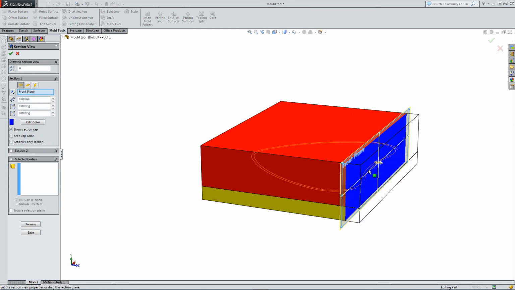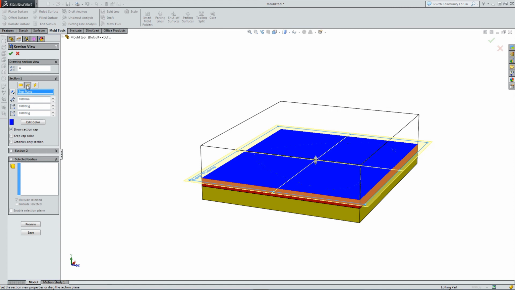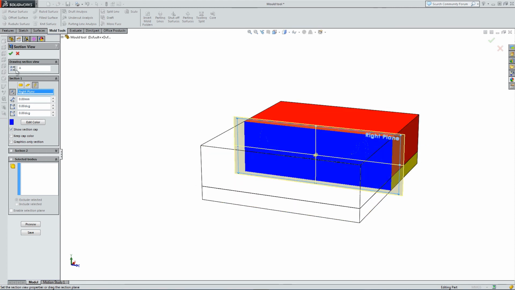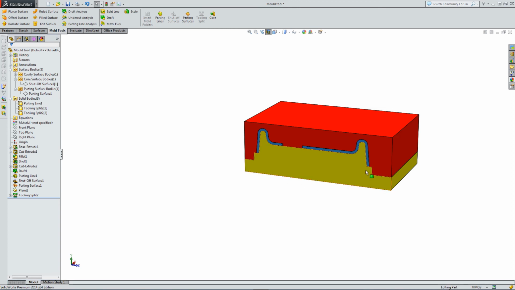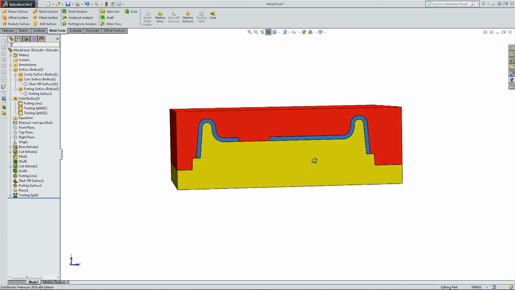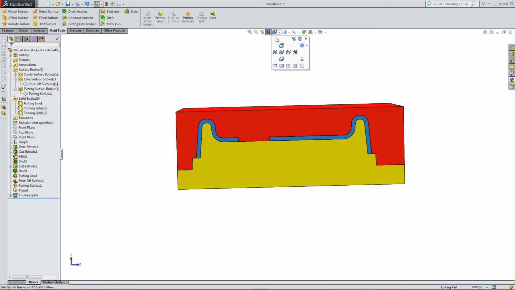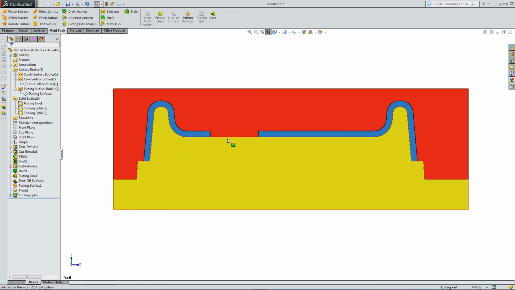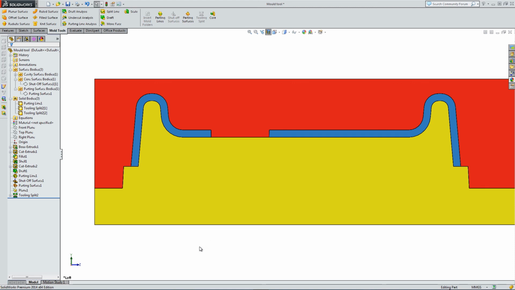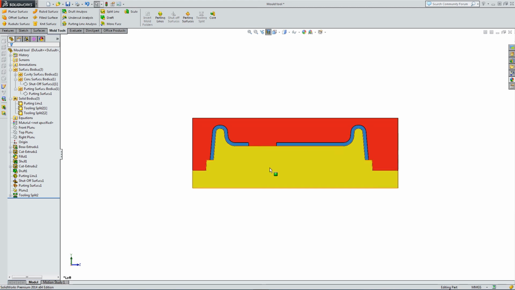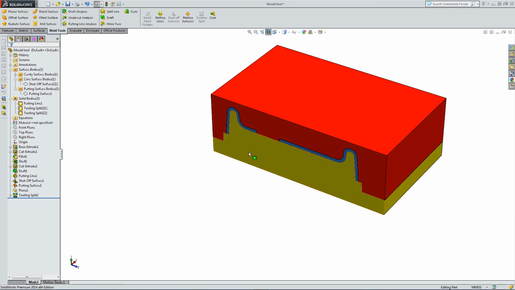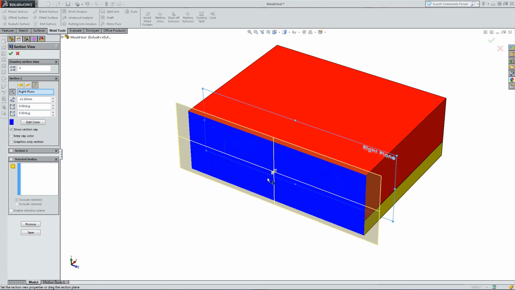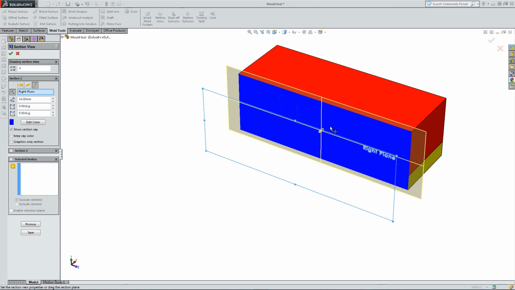Let's just cut a plane, and you can see, when I line this up properly, you can see just how the part is covered. And there you go. The part in blue, the core in red, and the cavity in yellow. And that is a basic core and cavity.